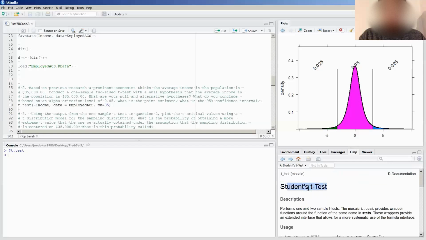And for historical reasons, out of credit, we call it Student's t-test. I have a colleague who created a sensitivity analysis, for example, and he wasn't sure what to call it. And I said, why don't you just name it after yourself? He was too modest to do that, I think.